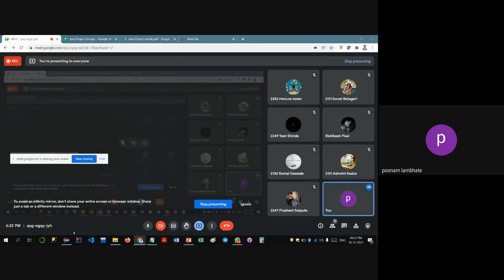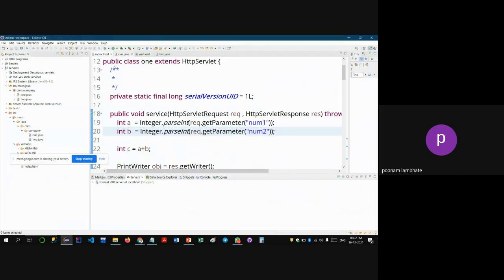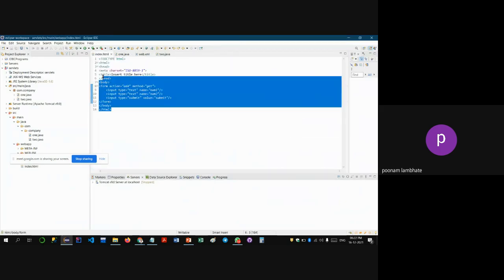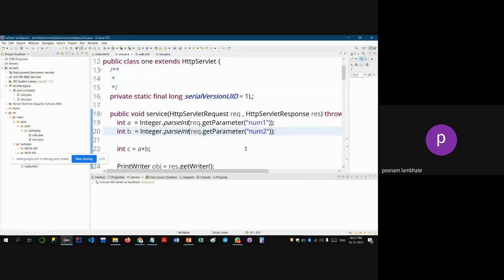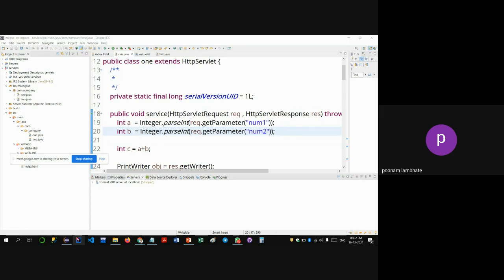So using servlets, what we have seen is, if we have designed a form over here, for example this one, whatever the user is entering, it is a text field only, a text box, but we identify it using the particular name that you give, like num1, num2. That num1, num2 we can access in our servlet, and whatever the user has entered, we store in some variable. Now, once you get into your Java program, you write the program for the JDBC. You can make the connection and create the required objects, which we have seen already. Like I can show you.